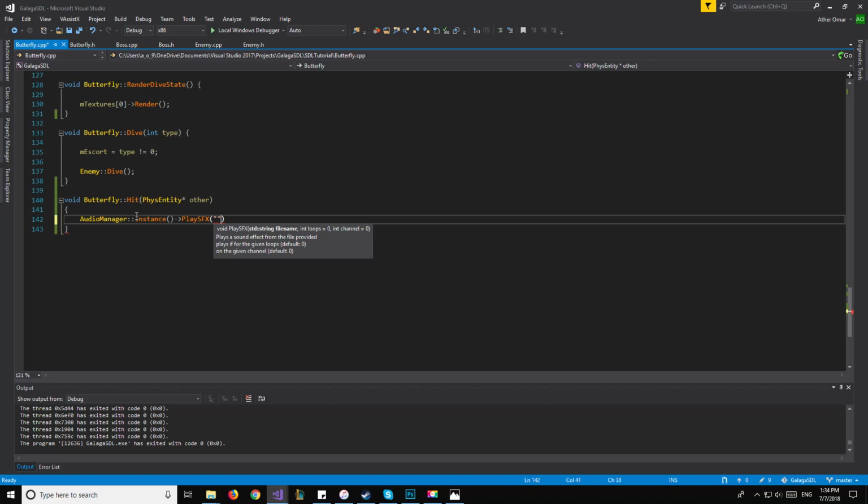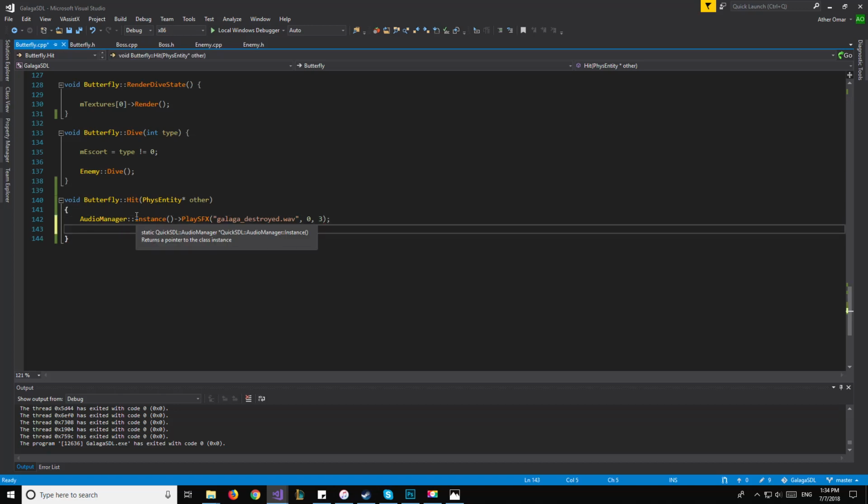And for me, this one is called Galaga _destroyed.wav, and that's the destruction sound for the butterfly. The loops is 0 and the channel is 3. And then we'll say enemy hit other. So we're calling the enemy's hit function, and that will be it for the butterfly.